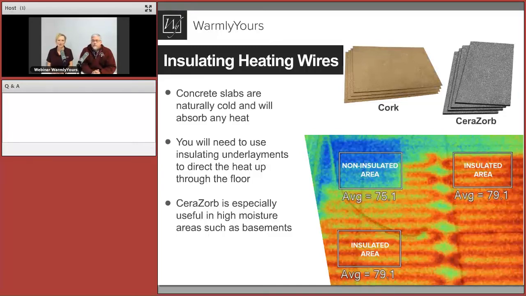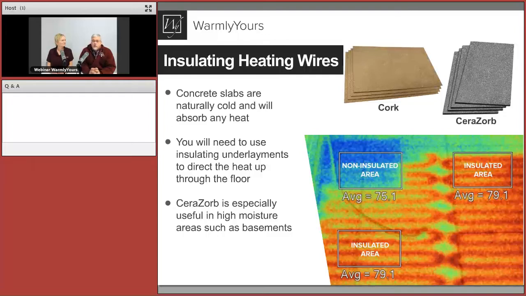So walk me through these colors. Well, they're pretty. No, but really, if we take a look at this picture, I love this picture, and I took this picture, and that's why I'm so proud of it. If we take a look at this sunroom, and this sunroom's at her house, we left a portion of this area uninsulated. So in the upper left-hand corner of this picture, you can see an area where there is no cork, there is no Cerazorb. If you look in the insulated area boxes there in the upper right-hand corner and the lower left-hand corner, take a look at those heat registers there. The more red it is, the warmer it is. The bluer it is, the colder it is.